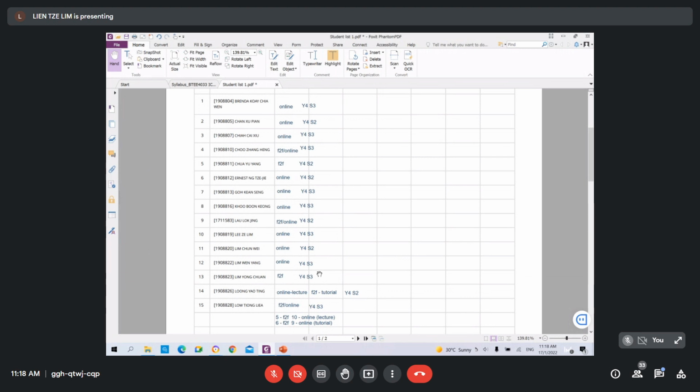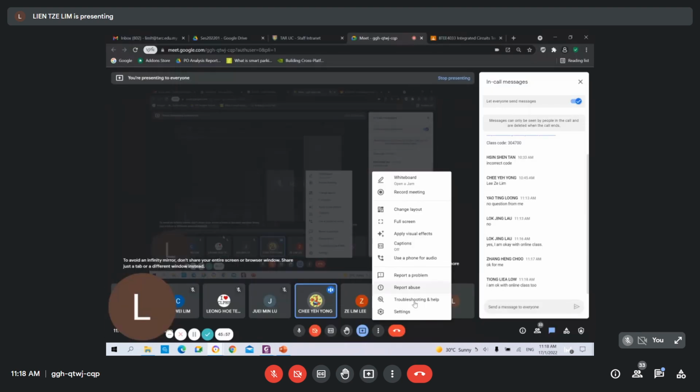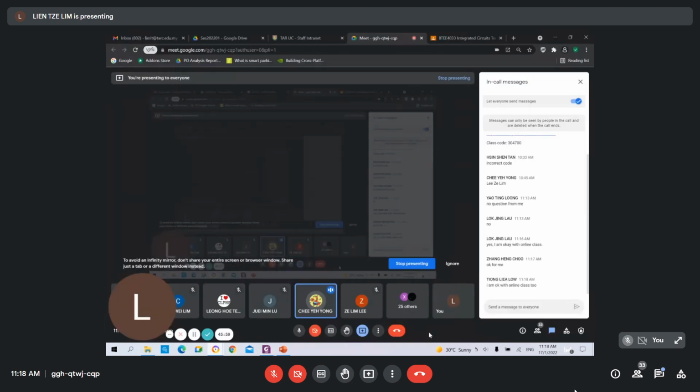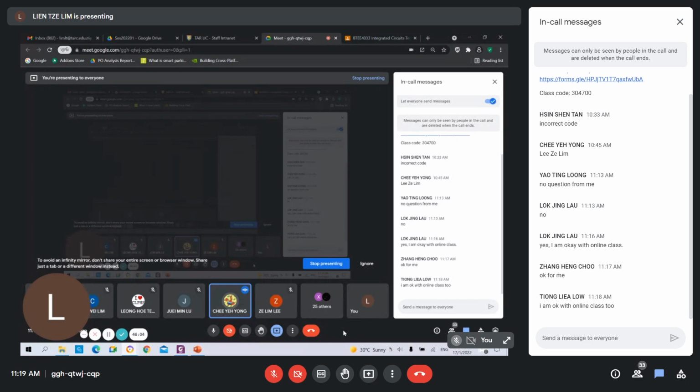Yes, we have another group, right? This one is group one and group two. And in group two, I believe some of them also want face to face. So I just wanted to ask, is it possible that when we come back to campus, all the face-to-face students make one group, and the online students another group, so that face to face have their own group and online have theirs.